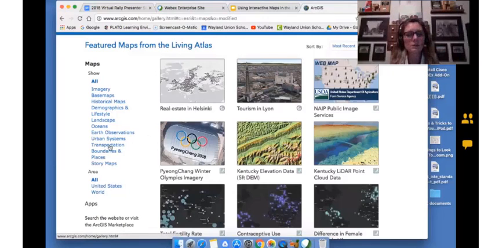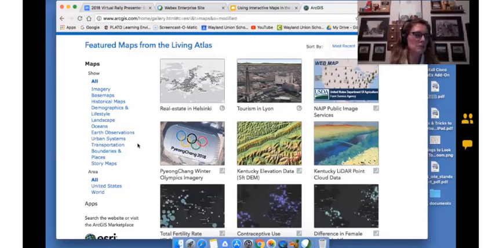But you're going to find different categories. You could go ahead and take a look through some of the categories, the historical maps, if that's what you're into, like social studies, the demographics and lifestyle, if you're a math teacher and you need some of those numbers. I mean, the maps are endless in here, and I think you could get lost looking around. I'm going to leave you to find some time to explore that because I want to keep us going. We've got about 10 minutes left here.